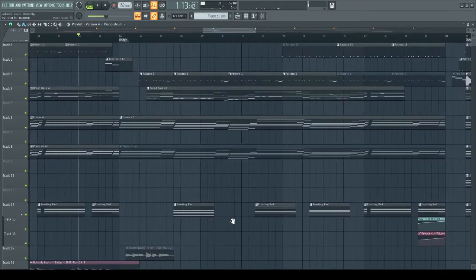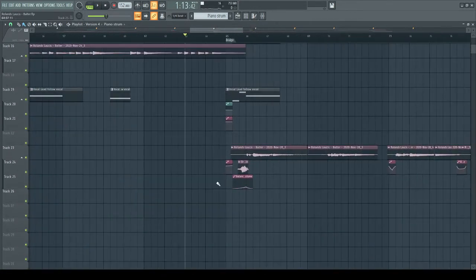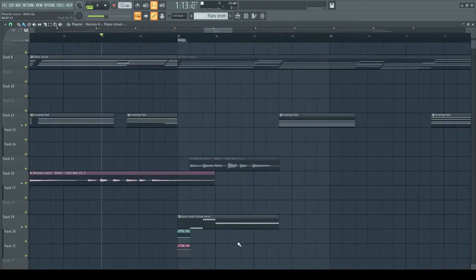Oh, that is just so nice. That is so comfy sounding. Just so comfortable. The way it just goes into the verse. Smooth.